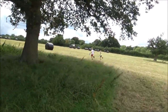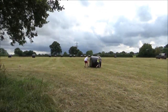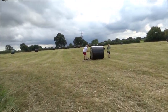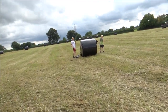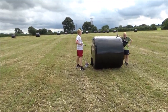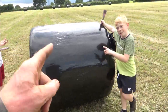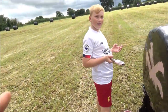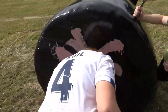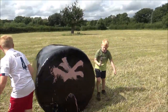Last bale. It's a bale off. Hang on, stop. I've got an idea. Oh, you've spoilt the idea as usual. Right, if you just wait and be patient, come around this side. You stand this side, you stand the other side. It's best paint finish. I'm going to mark you out of 10 for the best painting. This is the last bale.